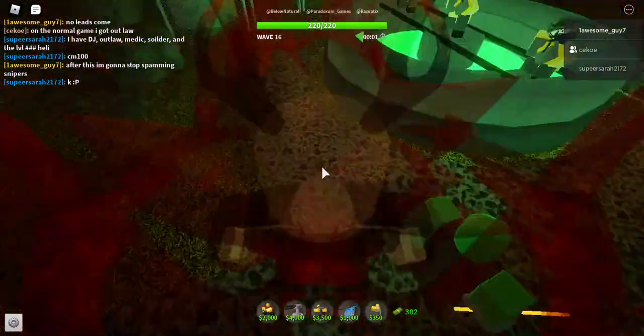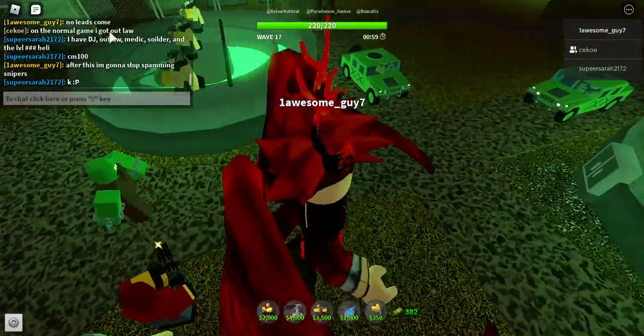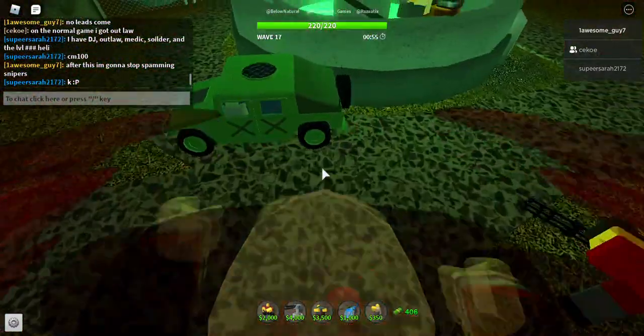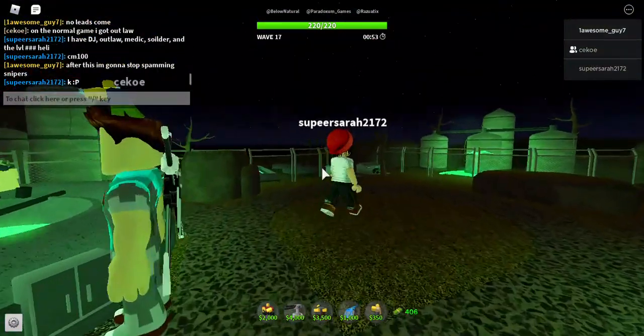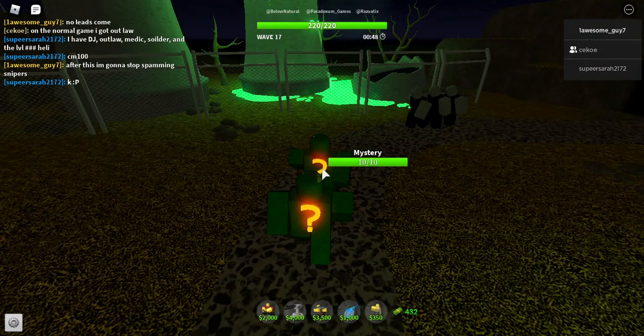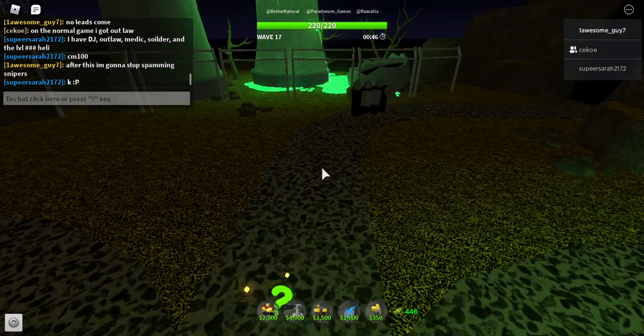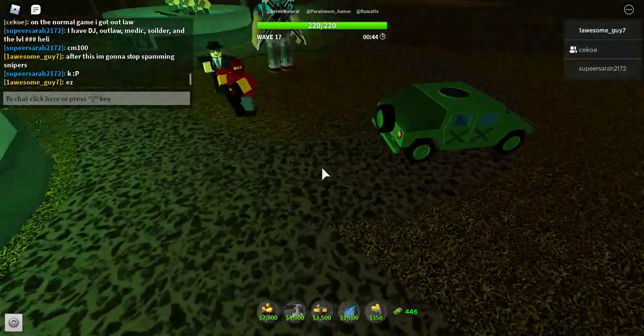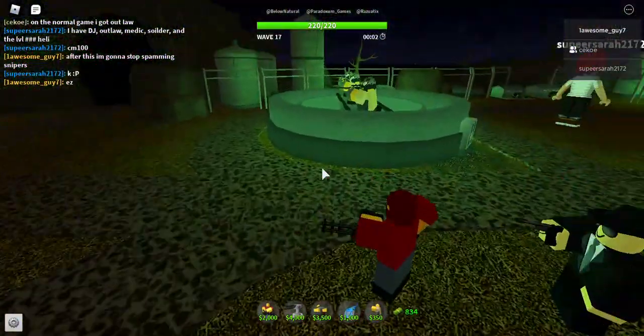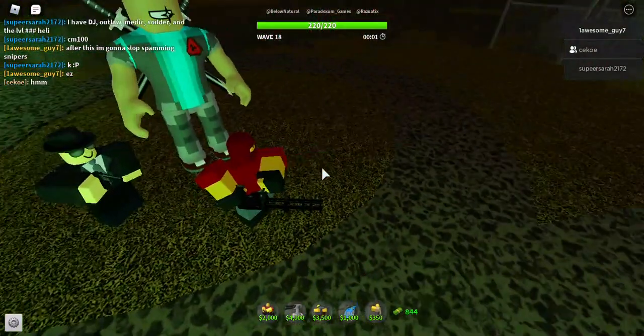That's pretty cool. On the normal game, I got Outlaw. I have DJ, Outlaw, Medic, Super, and the level 100. What level are you? They all didn't turn into boss. I don't say things correctly.